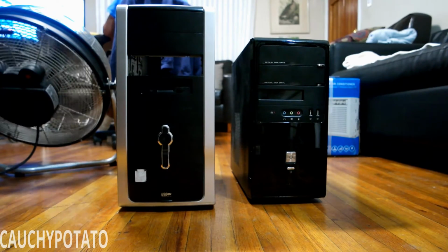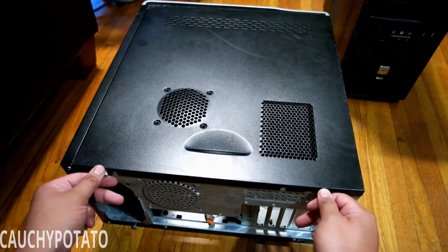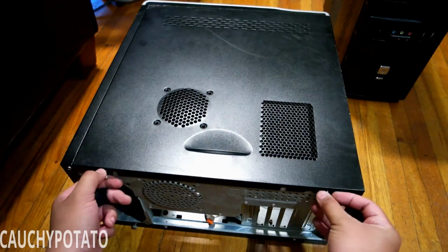The left case was donated to me by a friend. It previously had an even older build on it. Notice it has a floppy disk drive. It probably had an AMD Athlon or Pentium 4 prior to being stripped. Let's get started. Opening the case.